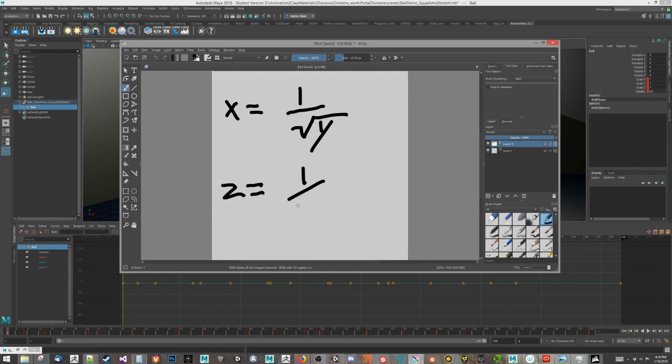Z is 1 divided by the square root of y. Now, if that scares you, that's okay. Don't worry about it. The computer handles figuring all this out. We don't have to figure it out. All we have to do is tell the computer that, yes, x does equal 1 divided by the square root of y. Yes, z does equal 1 divided by the square root of y. It will figure out what those numbers actually turn out to be.